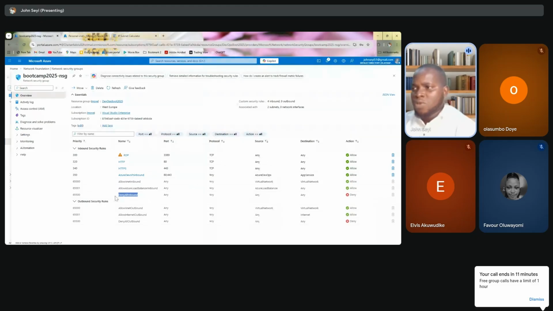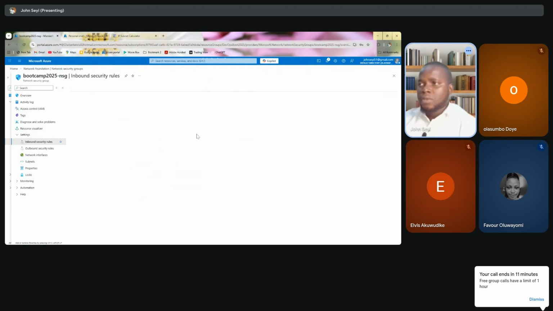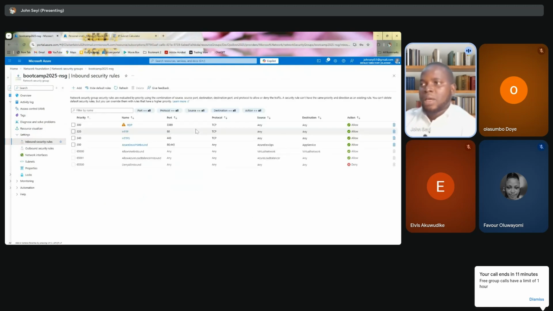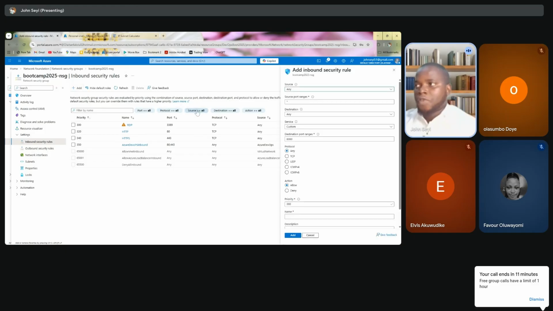For instance, I want to create one for you to see how it works. I know it can be boring, but I'm just going to use my time to explain it. Now, I want to create inbound. What can come into Mr. B? This is the inbound. Now, I want to create a sample of it.